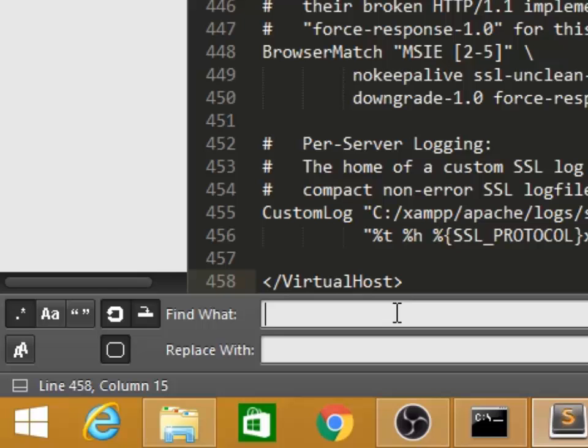Our regular expression is ^#.*\n. This reads as: include hash sign plus wildcard new line. Anything that begins with a hash sign, anything after that, and new line.